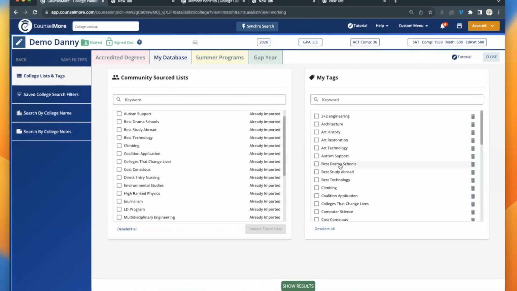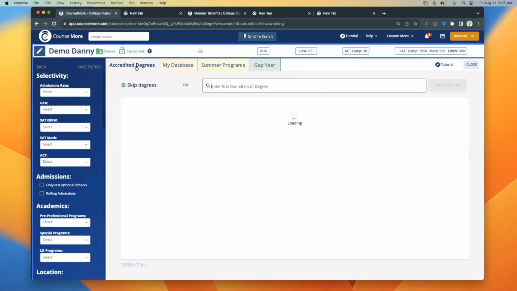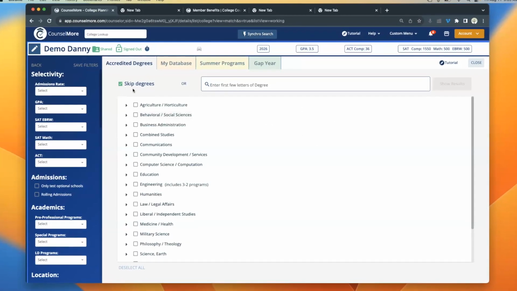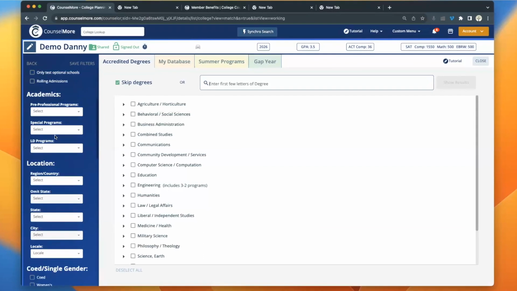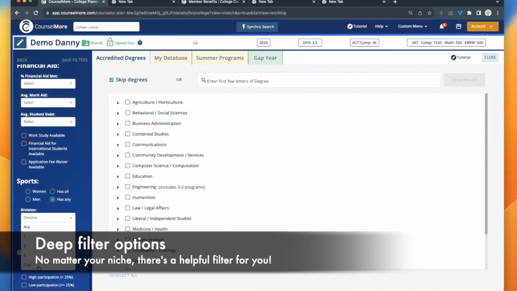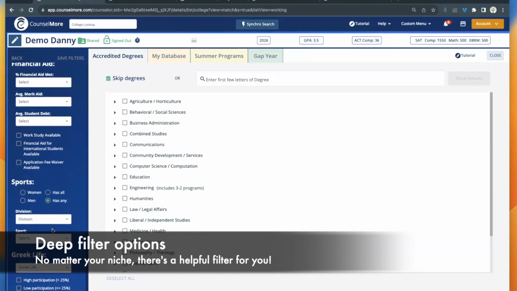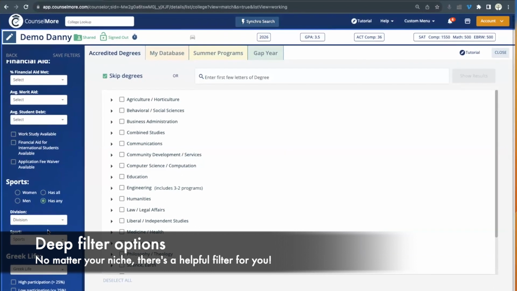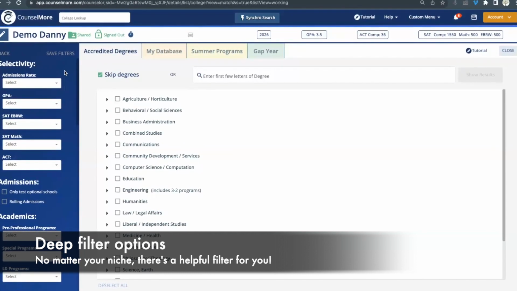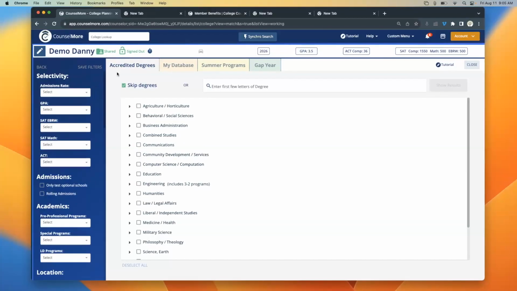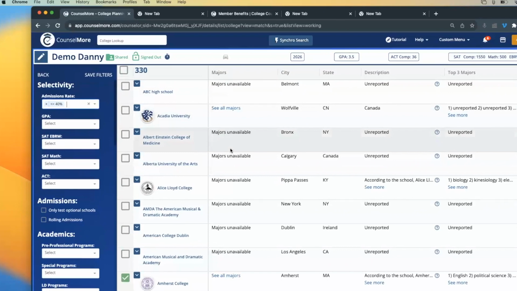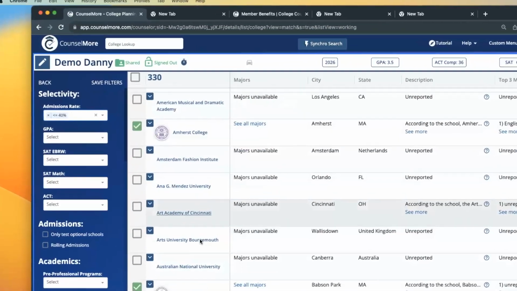So let's go back to the data part. So then there's accredited degrees. So I could search by major if I like, or I could completely skip majors. You then have your filters over here, which are fantastic. They go all the way down to club sports. So if you do have to place athletes that are not college athletes, then you still have that opportunity, right? We don't want to send someone who's conditioned their body to work out every day someplace where they can at least play club. So I'm just going to change the admissions rate so I can get some results to show for us. I want to show you what those look like.